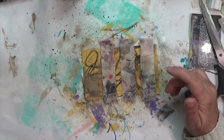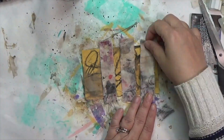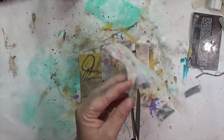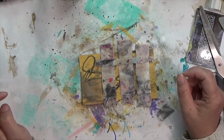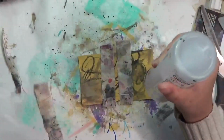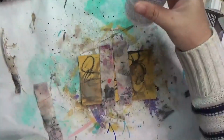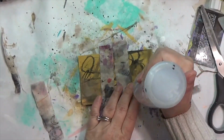So I tore that fabric down into 3 strips. Actually 4, because I think I'm going to tear another one in just a minute, to go across it, thinking, okay, maybe that's how I'll leave it. If you can tell, the time on this card is what took up most of this video, because it is potpourri all over the place. So I've got that little strip and decided, yep, I'm going to put it there. I'm going to use my Fabri-Tac, since I am using fabric, to get it down on the card. It takes me a minute. That Fabri-Tac moves awful slow in that bottle. I should have sped that part up of all the parts that I didn't speed up.